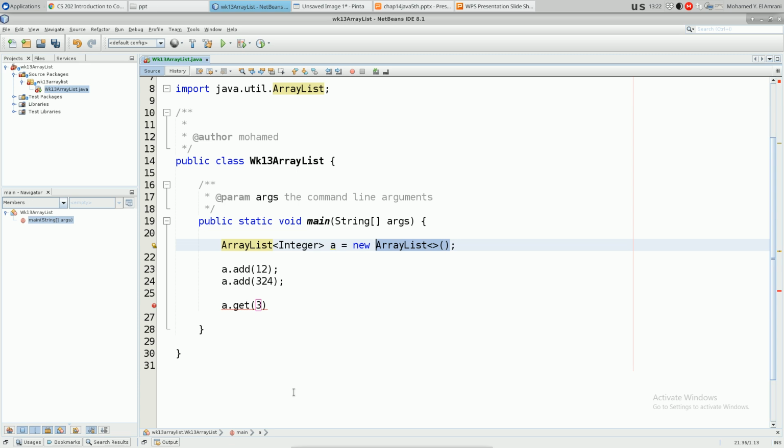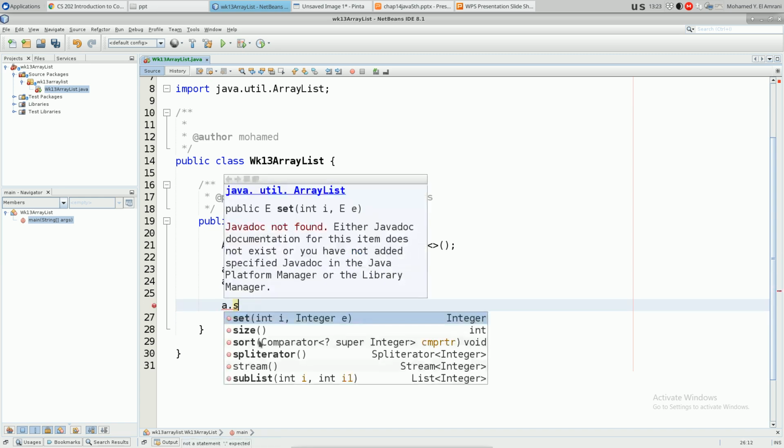The class itself cares about it. Every time I add, it just goes and keeps increasing whatever is required. And that's the purpose of this ArrayList, just to help us deal with the fact that it keeps increasing. I just focus on putting the values, and then the class makes sure that I have enough space for those. And I can add values, I can get values, and I can know the size of those, how many elements I have. And this is called size.